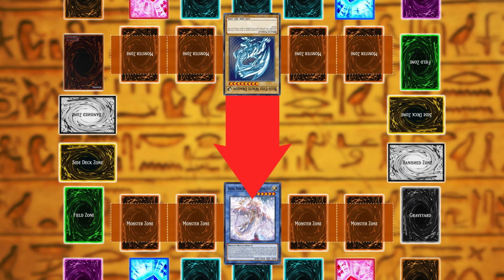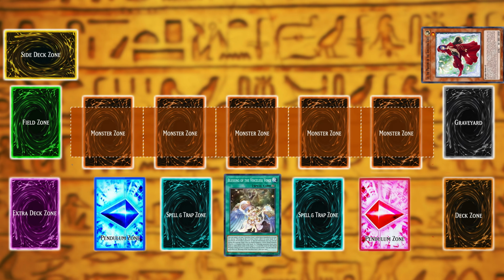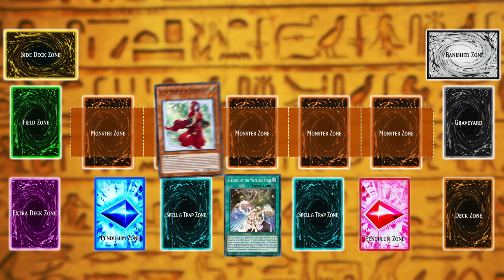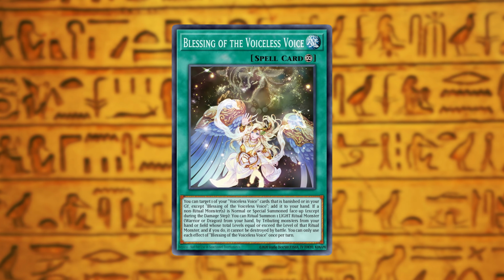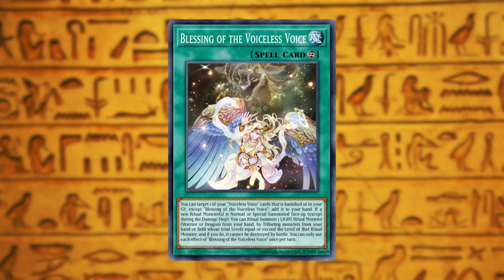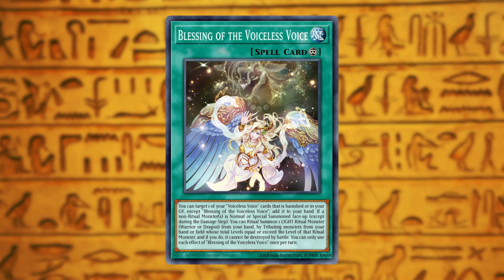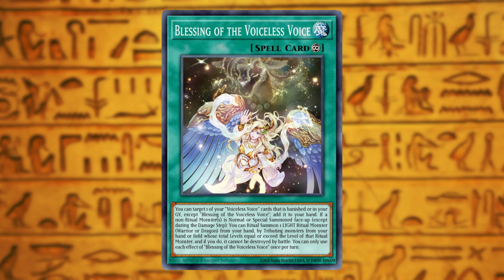Blessing of the Voiceless Voice is the other card. You play this as a continuous spell and it lets you bring back any Voiceless Voice cards from graveyard or the Banished Zone. On top of that, after normal or special summoning a non-ritual monster, it lets you ritual summon a monster from hand. And that newly ritual summoned monster cannot be destroyed by battle. Though it is worth mentioning here that while it can't be destroyed, you can still lose life points on attacks.